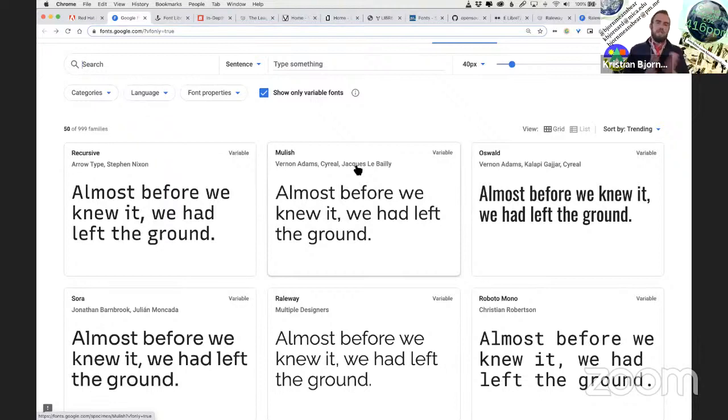And so it makes it much easier to match type in a print project and in a digital or app or web project using a font from Google Fonts, as opposed to something where you might have to pay a much more expensive license to use things across mediums. And again, I seem to be giving a lot of props to its being free, as in price. To me, that's not as important as accessibility.